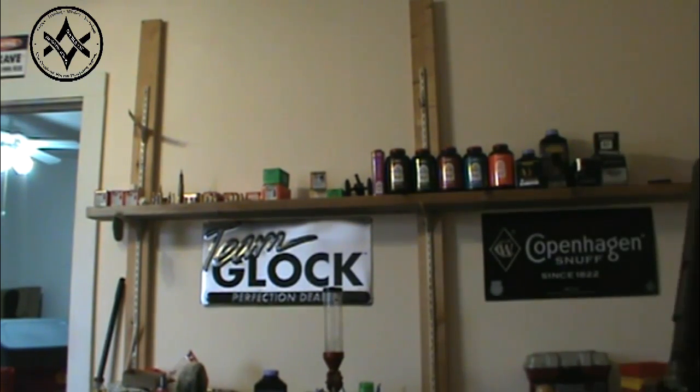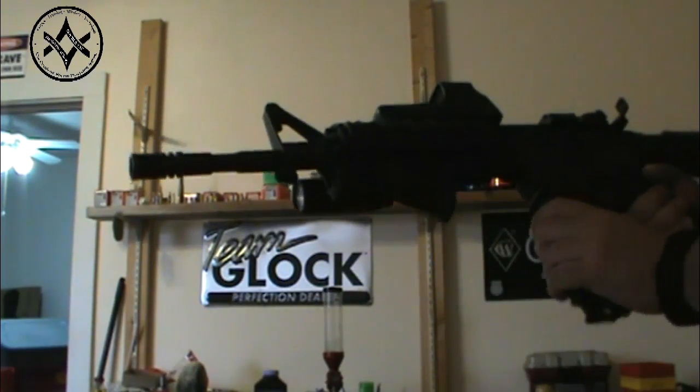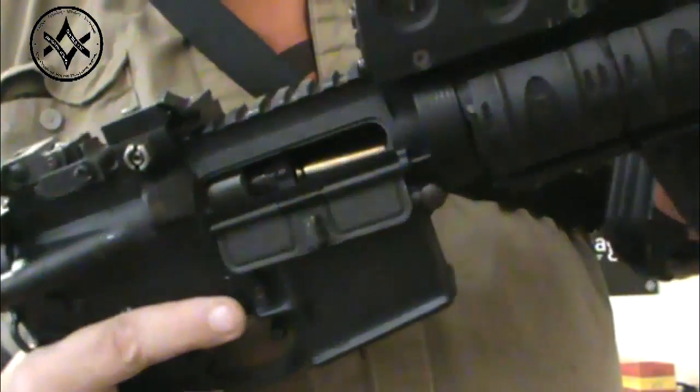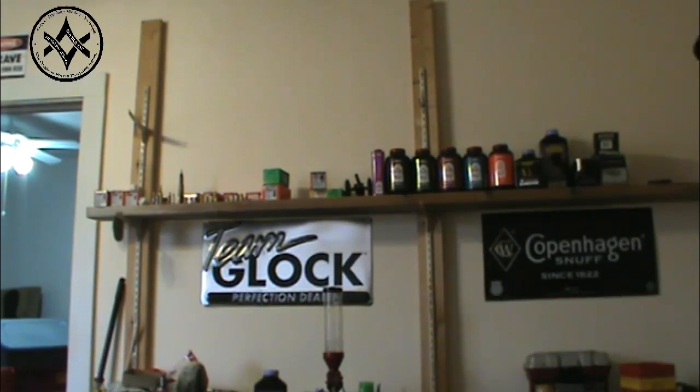Gravity is value added. It doesn't always work. I'm going to try and make mine get in there. If you've really got this thing beat back in there to where it's stuck, and it's stuck good, when you strip this magazine out, you're not going to lose that round. So the point of doing this, when you strip this magazine, there, my one round left. One round already fell out. The second round that was trying to go up in went out in this situation.